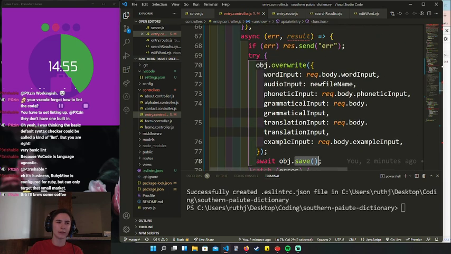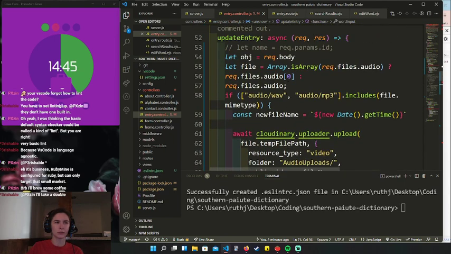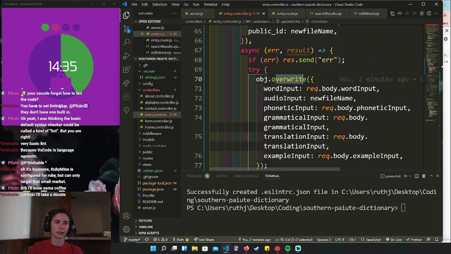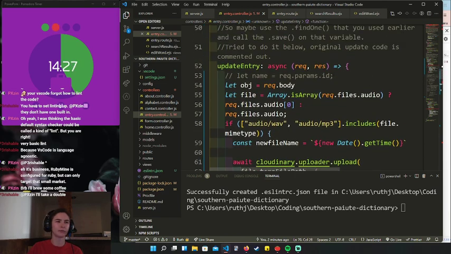So, to use the save and the overwrite that you find in Mongoose, you have to have it attached to an object or a variable. And so I set it equal to req.body, but that doesn't grab the specific object, and name doesn't work. Anyway, I used object, and it liked it, but it also didn't like it. I just am not sure how to integrate grabbing the specific object and also its content. I don't know.